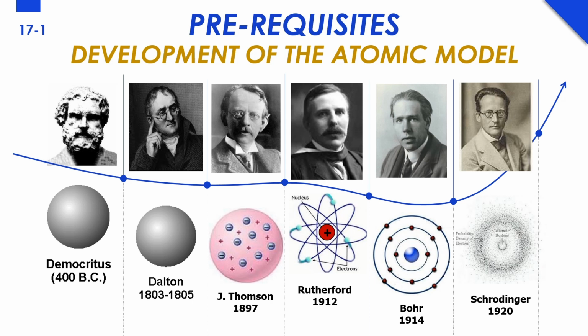So first, the whole story started with Democritus. After around 2,200 years, Dalton refined that model. 100 years after that, Thomson introduced the notion of electrons embedded within the atom itself. 10 to 12 years after that, Rutherford suggested that the nucleus is positively charged, containing protons, surrounded by the electrons. Niels Bohr took that point and refined it by suggesting that electrons are found on well-defined orbits, which he called levels. Then, Erwin Schrödinger introduced the modern idea about the atom, in which we have the electron cloud. So these are the basics. Our main concern is Niels Bohr's model, which is found here, and you will notice this within the chapter.